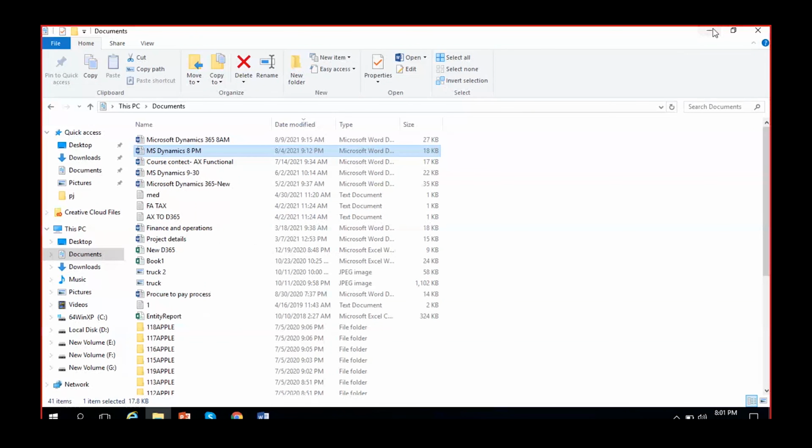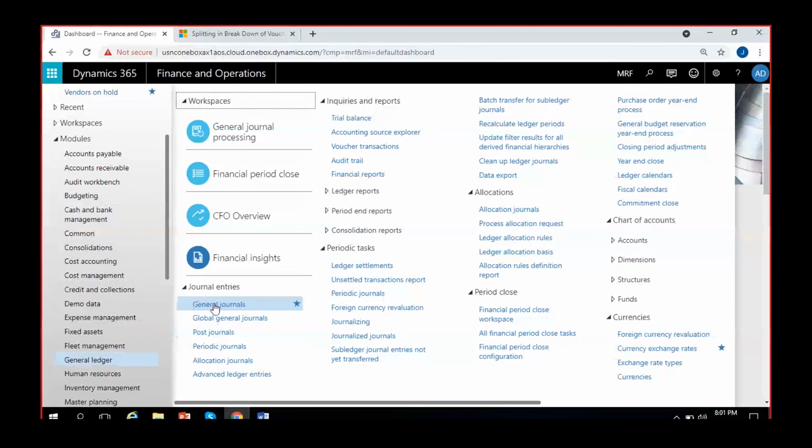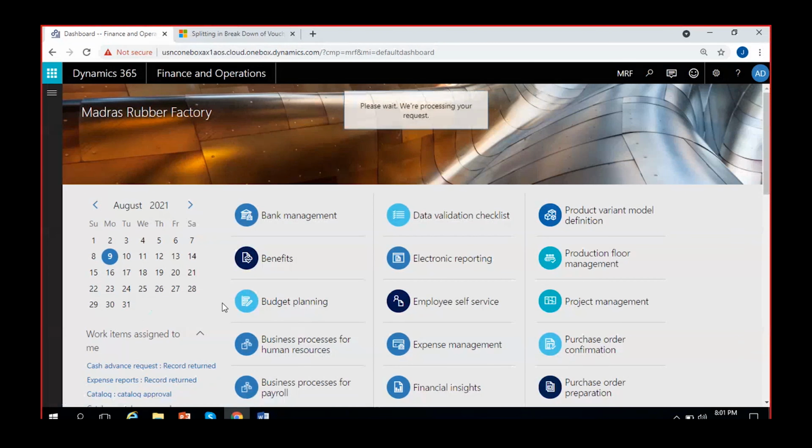I explained how the header level menu items, or the yes or no options, generally impact the journal, the construction of a journal, or the posting of a journal. So all those things we have seen. There are two journals which were in not posted state, and there are more journals which were posted. I have posted quite a few journals, and there are only two journals which were not posted.